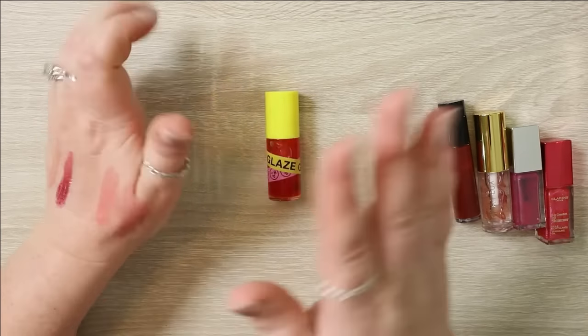I had other shades, but I did give some to my daughter. I think I'm going to give her those three right here: Gummy Bear, Peach Ring, and then this one in Sweetheart. I'm going to pass those along to her. I'm going to keep the three of these.